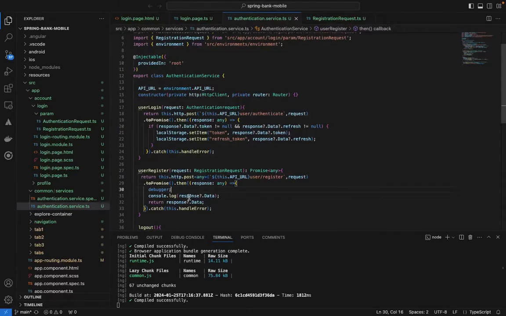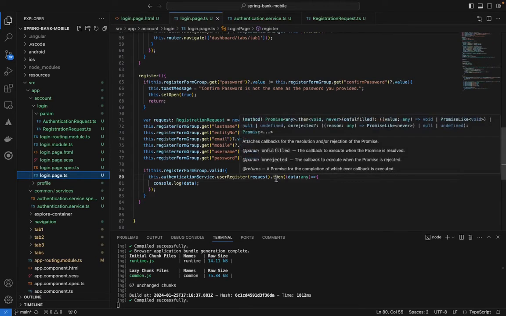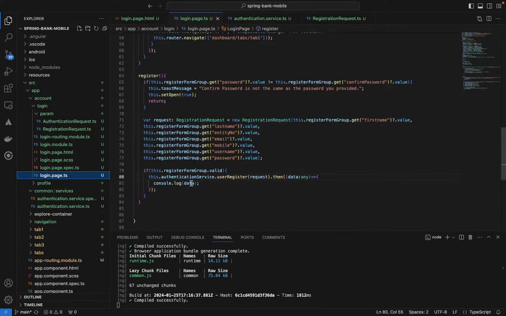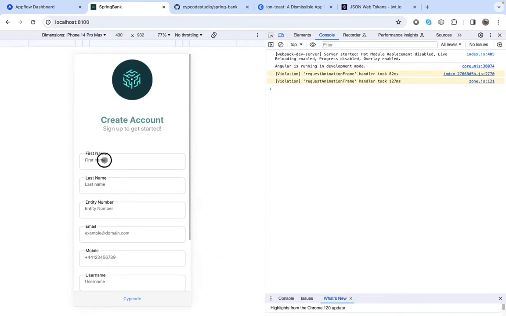Put a debugger, response data. It looks fine. And now let's go to this guy, data any, console data. Right, this looks good. I don't get why no issue.